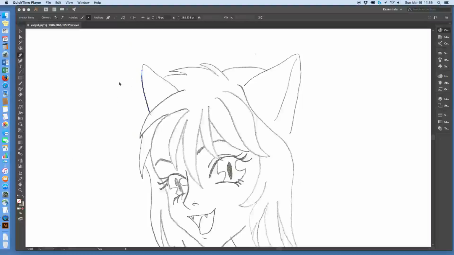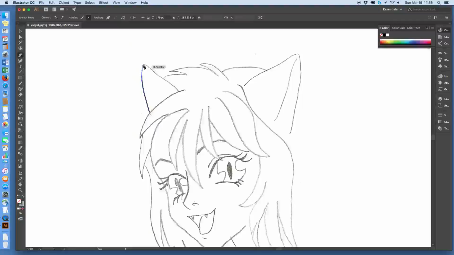Anyway, so where we left off, I was telling you about Bezier curves. Basically, that is what we use to create these nice rounded shapes. So I wanted to round off the ear here. Round it a little bit here. As you can see, I'm just clicking and dragging. And I deselect, and there we have the first ear.